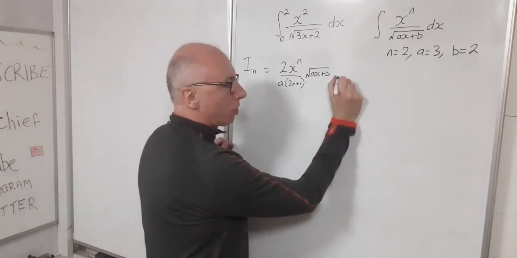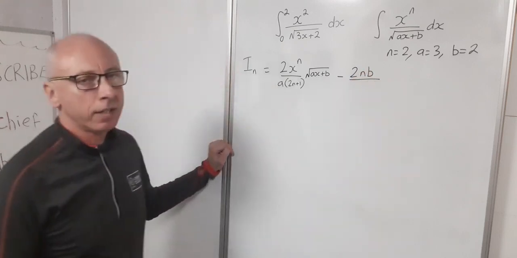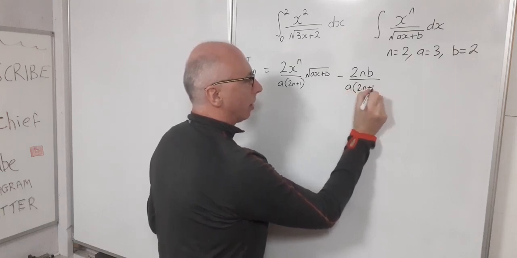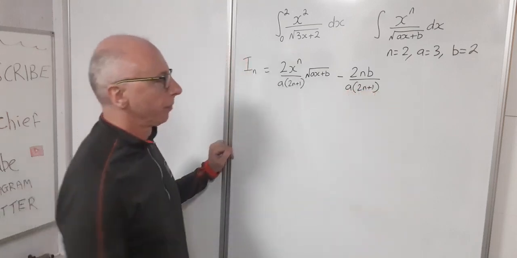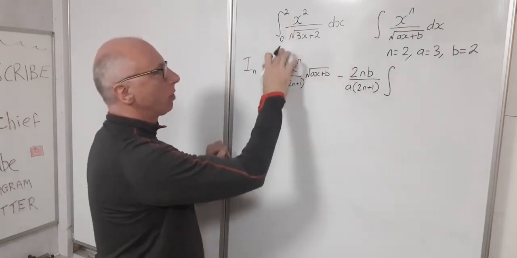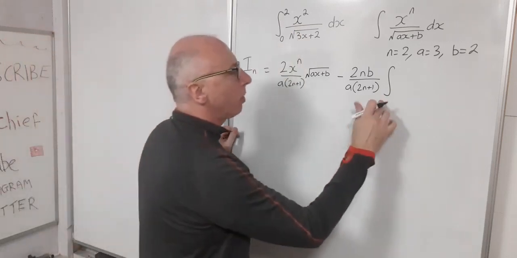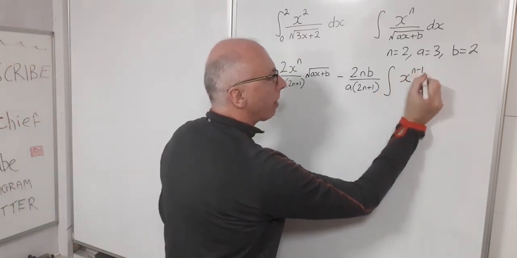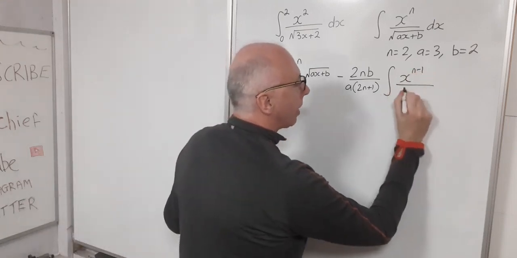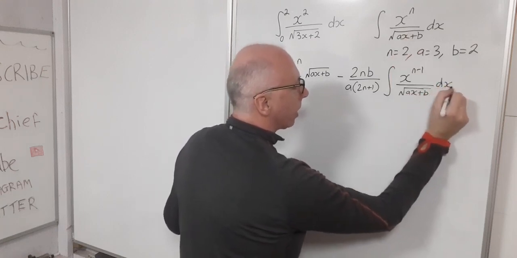And then from that, we subtract the constant multiple for another integral. So it's 2n times b, and then this denominator here repeats, and then we end up with a new integral. So that's the constant multiple for the integral. And then again, we're not going to worry about those parameters for the moment. We can put them in when we have a go at getting the result for this one. So then we get a new formula for the integral, which is x to the n minus 1, hence power reduction, the power is reduced by 1, x to the n minus 1, and then the integrand keeps the same radical. So that stays. And again, it's with regards to x.